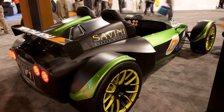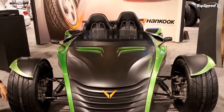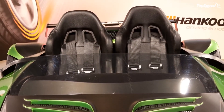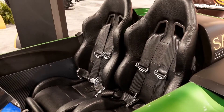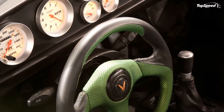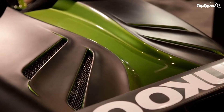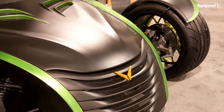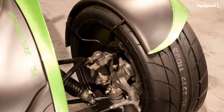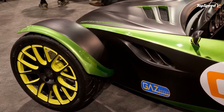The 2010 Vortex F1. The recently concluded SEMA auto show was eventful for a number of reasons. First there were the usual suspects of automakers and aftermarket tuners bringing their latest tricked out and tuned up vehicles. Then there were the lesser-known folks who, despite not having room on the showroom floor, still managed to strut their stuff outside in the parking lot. Then there are the surprise appearances — companies you didn't know would come, and some you didn't even know existed, only to make an appearance at the event with a car that immediately grabbed people's attention. That's how the Vortex F1's time at SEMA came to be.